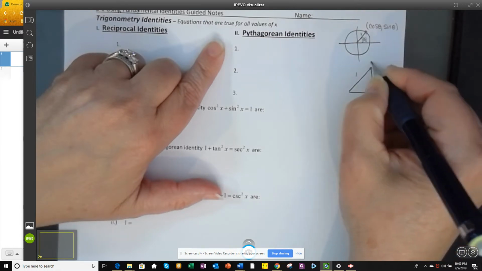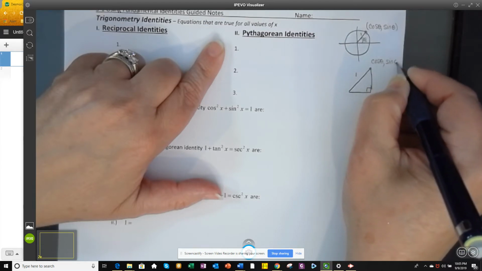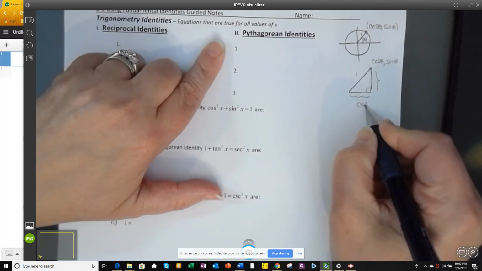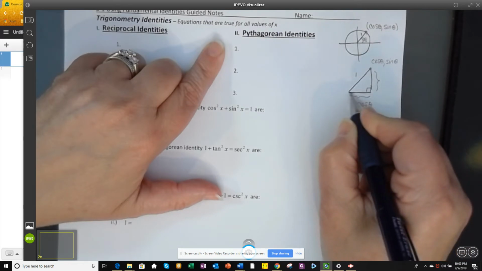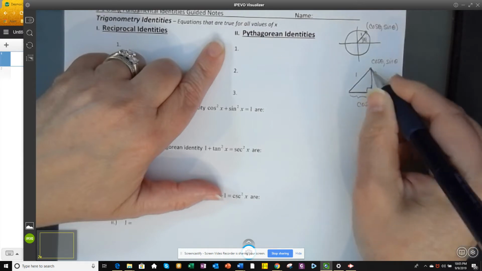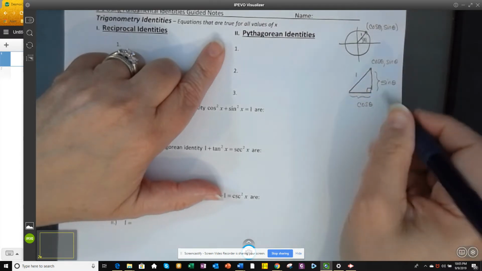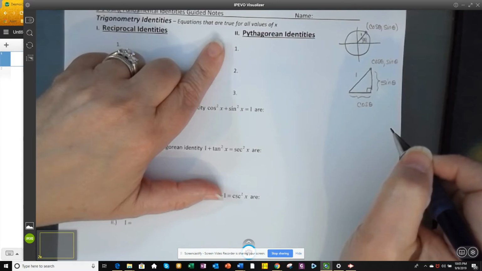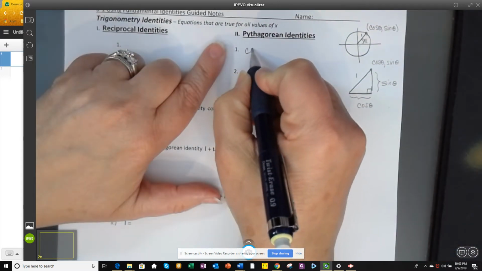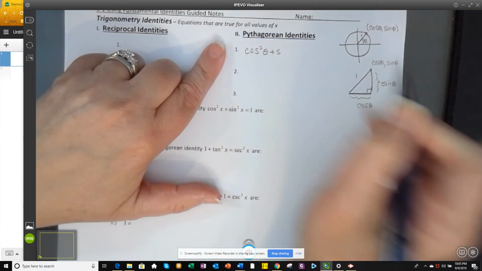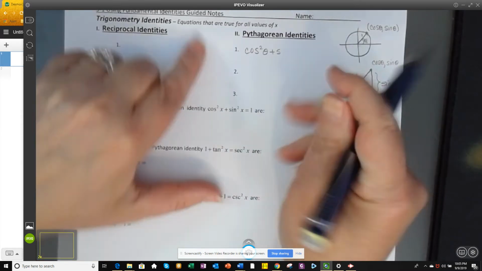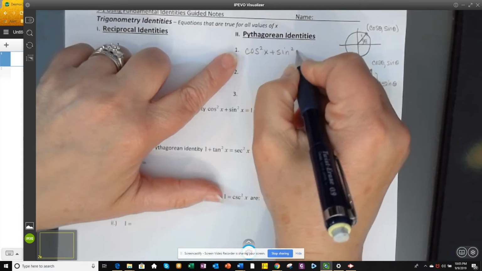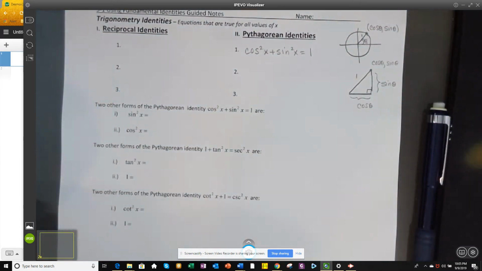And this is 1, and we said that this point was cosine theta, sine theta. Well, the distance that I traveled over here to get to this point is cosine theta. So this leg's length is cosine theta, and this leg's length is sine theta. And using Pythagoras, I can square the two legs, sum them together, and I will get the hypotenuse. So this first Pythagorean identity is going to be cosine squared theta plus sine squared theta, although I'm going to use x here because all of my other problems are using x. So it doesn't matter if your variable's x or theta for your angles. So we'll just use x. And then it's sine squared x equals 1. Now I like to call this one the big one.